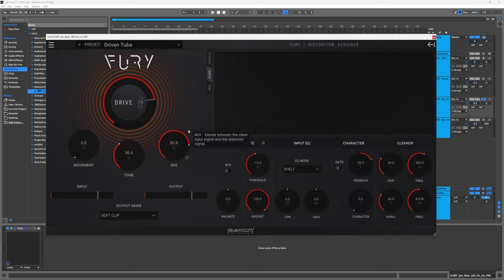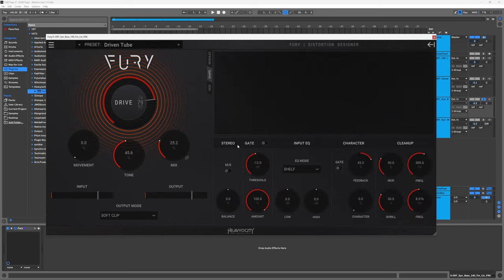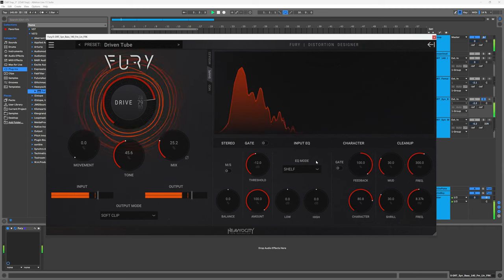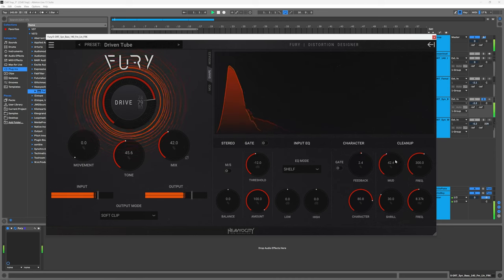So when you're working with something like a sub, you'll need to keep that in mind and decide what the trade-off is. It might be better to pull down the mix and then push up the tone, or maybe decide on a different distortion type. From there, we've got some stereo controls, a gating control, and the input EQ. This would be a little bit like the tone, but before we actually add the distortion. And then we've got character, where we've got feedback. And you can really hear that. Then we have some cleanup options.